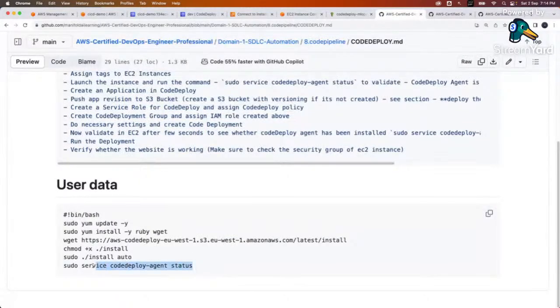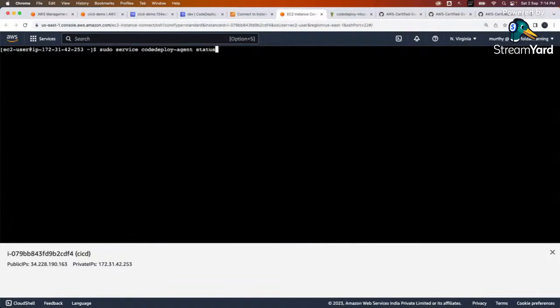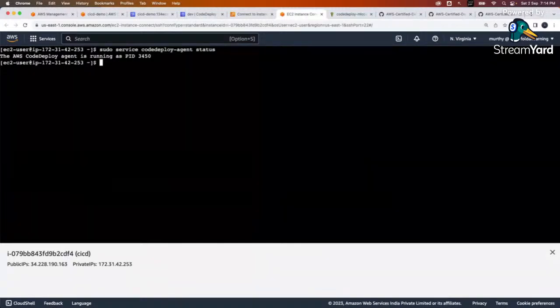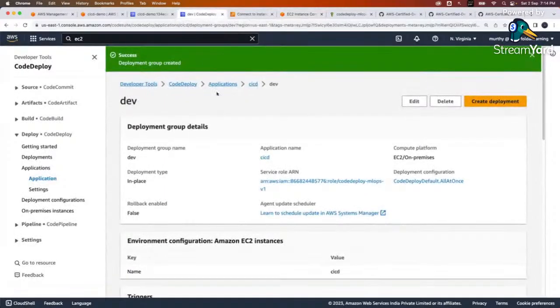Now I'll run the command sudo service codedeploy-agent status. This will help me check whether my code deploy agent is actually running or not. From the message, it says that the code deploy agent is running, which means the installation was a success. That's actually a very good thing, team. So we have the code deploy agent, everything is set up. We have the code deploy application created, and we have the deployment group created.